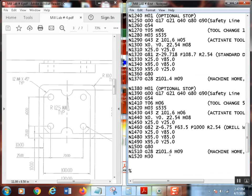Control S. All right. So optional stop as always, got the same safety line, tool 6 this time, calculated up the RPM, this time I used a 535 again. Now, I'm looking at that going, you know what, calculating RPMs for countersinks, usually you're supposed to run them like one-third the normal. I just left it at 535 because that actually wasn't a bad RPM to leave at all. Went ahead and calculated, I got my Z move in here. There we go, and activated my tool length offset, moved X0, Y0, Z2.54, turned the coolant on, then moved into position. Again, this was all copy and pasted.